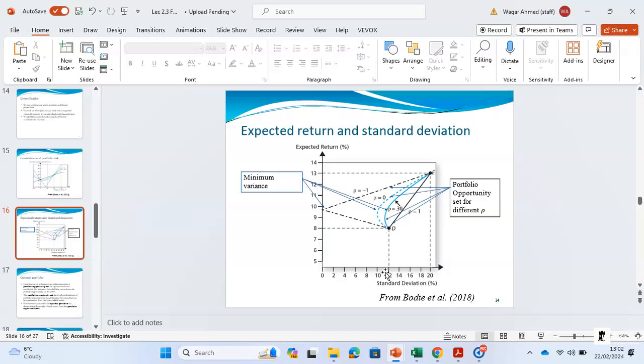And the dotted line shows where the correlation is 0. So you will have a greater effect of diversification because you have moved from less correlation to uncorrelated. You can see this curve moves even backwards, so you can get an even higher return for an even lower risk. You can get higher return by reducing the risk further. Okay, good.